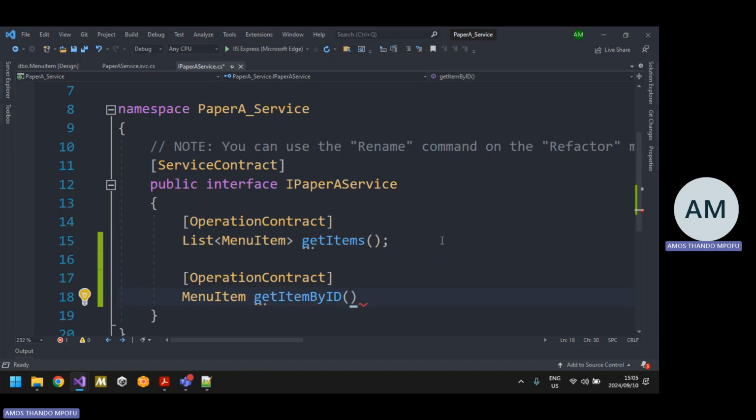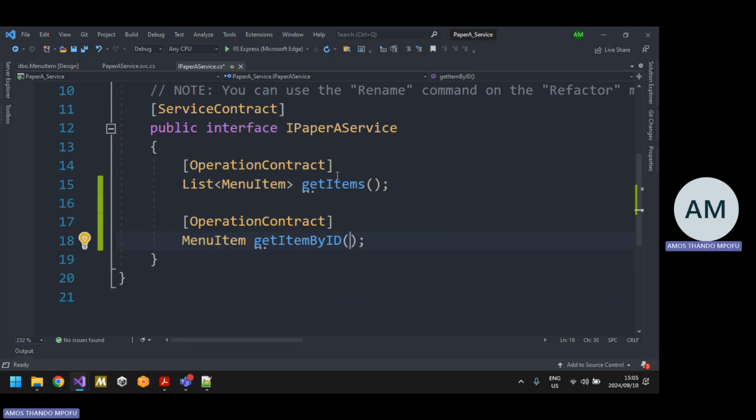Let me call it get item by ID, because if you call it get item and this one is called get items, students have a tendency of mixing them up. So I'm going to call it get item by ID, which is self-explanatory, and I'm getting the product by ID. Let me think.